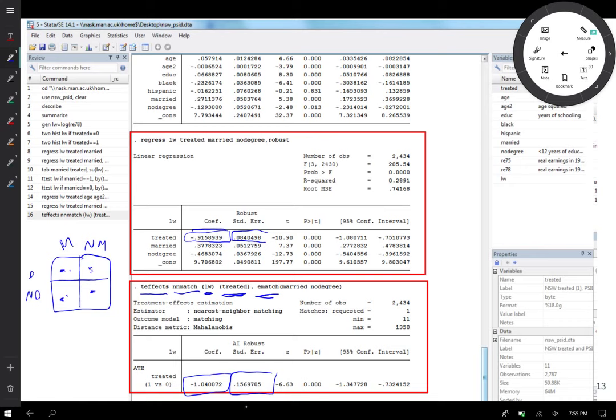So if you weaken the requirements a bit, you're not exactly matching, you're just matching people that are quite similar, and then you've got to increase the assumptions that you make. You'd have to assume that just matching on people that were quite similar would get rid of all the selection bias. So we're not going to cover this in this course.